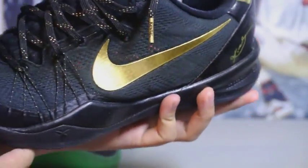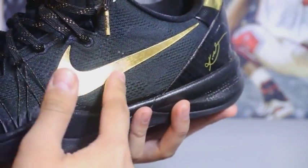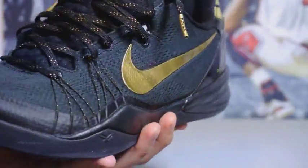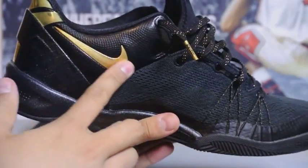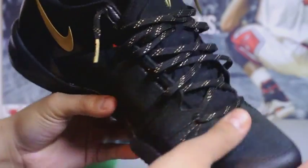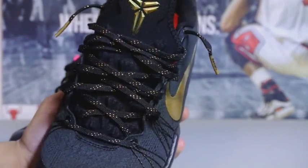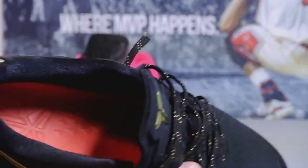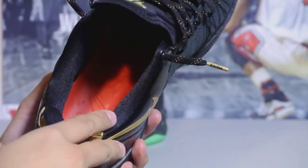Let's get into the shoe review. You've got black on top, gold accents — I really hope this doesn't chip if I play ball in these. I really like that gold. Some Elite series from previous years did chip after people played in them. You've got a gold swoosh, the KB 24 branding that's really nicely hidden in the black and gold, a Kobe logo, gold stitching, the dynamic flower. I swapped the laces with my Python pair, so I've got an aluminum lace insert there.